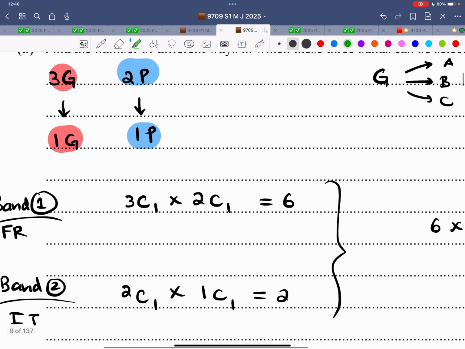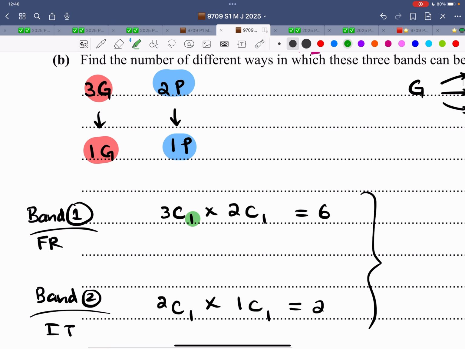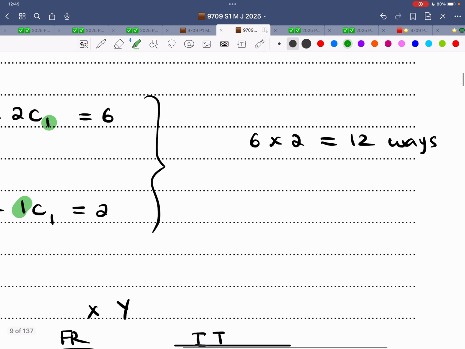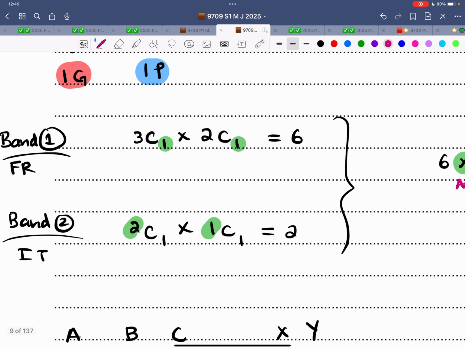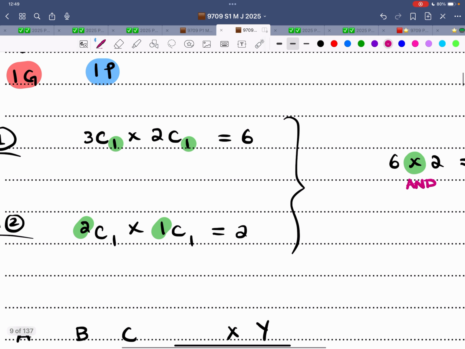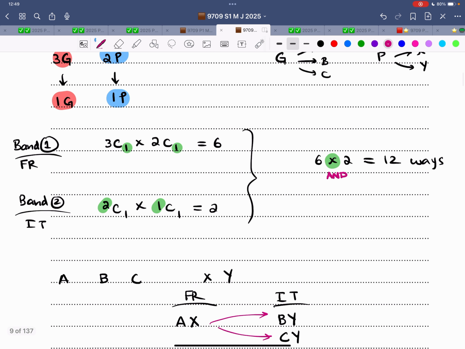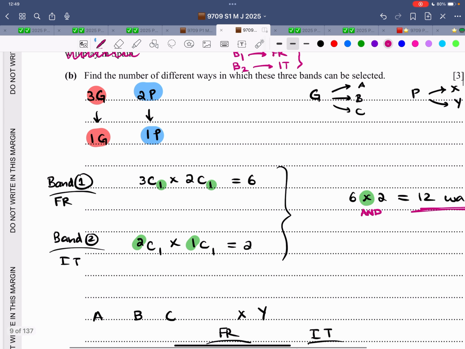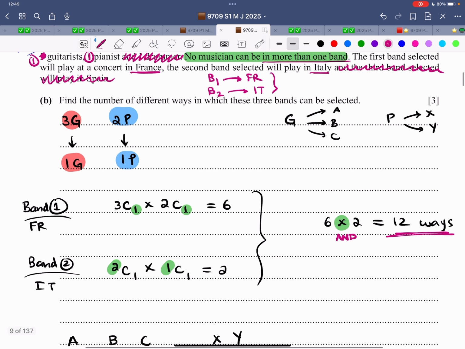So now if 1 person is already selected, because of this one, 3 minus 1 becomes 2. 1 person is already selected, 2 minus 1 is 1. Still, you need 1, 1 in that. So there are 2 possibilities. So this time we are multiplying because we are using the concept of 'and', because this thing is happening and at the same time the second thing is happening, because both bands are created in the same order, and this answer is coming out to be 12. So now first of all, let me explain to you diagrammatically.